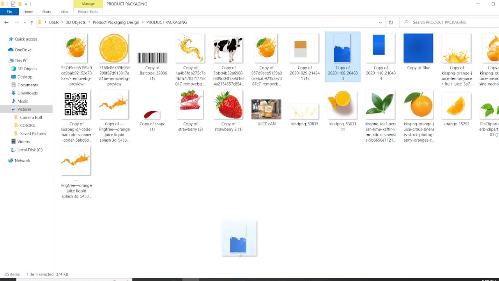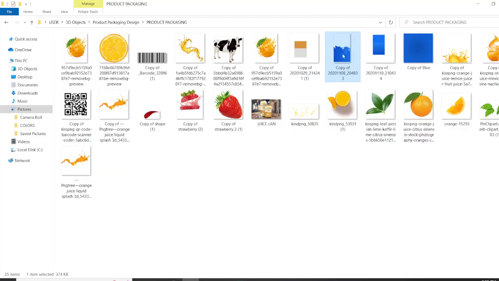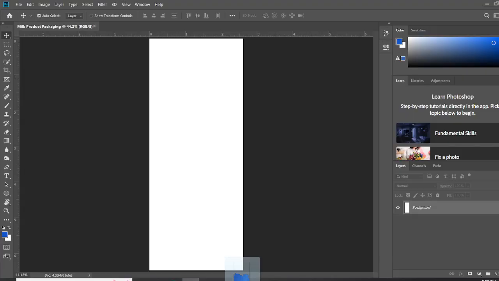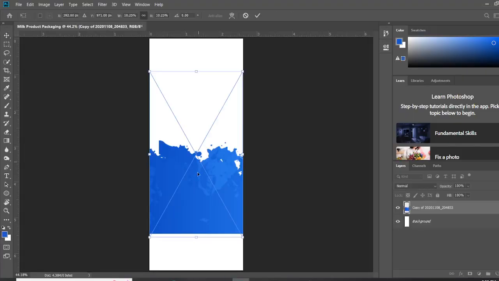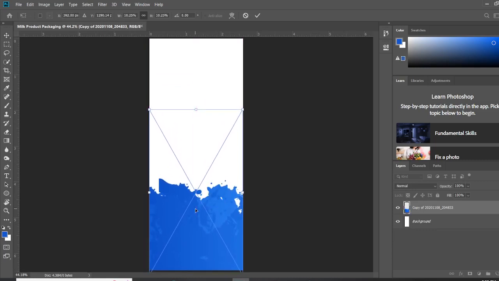As you can see, I have the Photoshop icon down here. So I'm just going to drag it and drop it into Photoshop and bring it inside like so. You can see what we have. Then I can now resize it by bringing it down. So that is that about that.